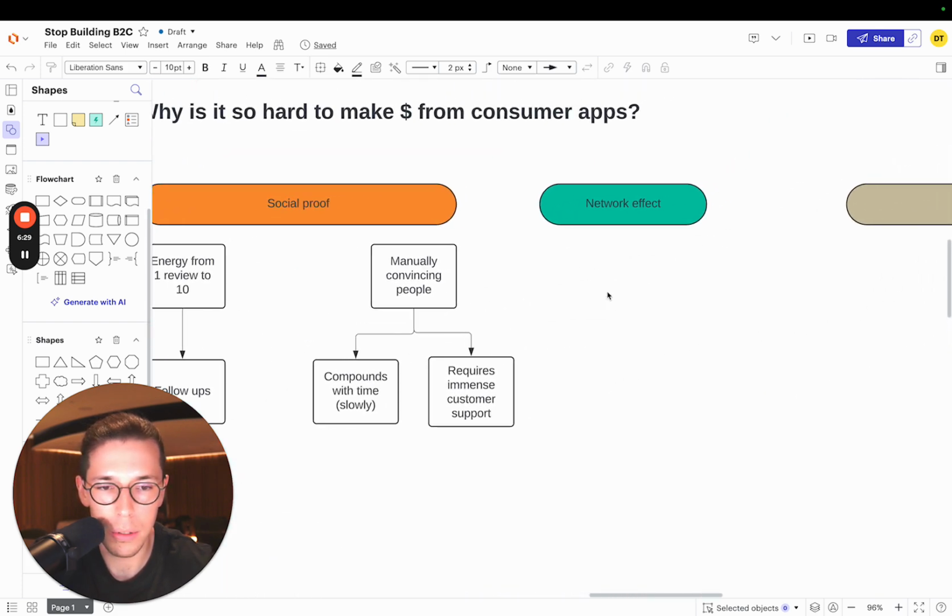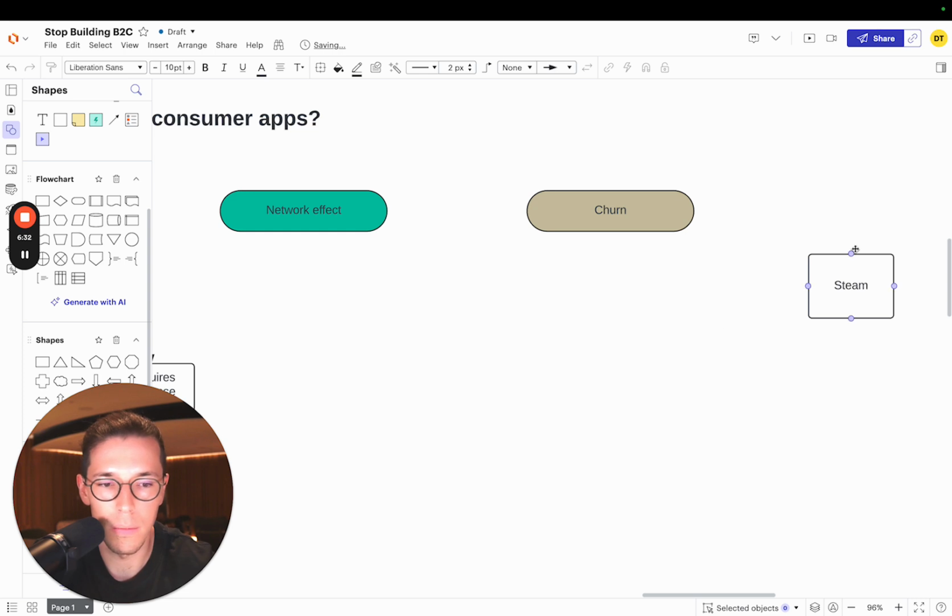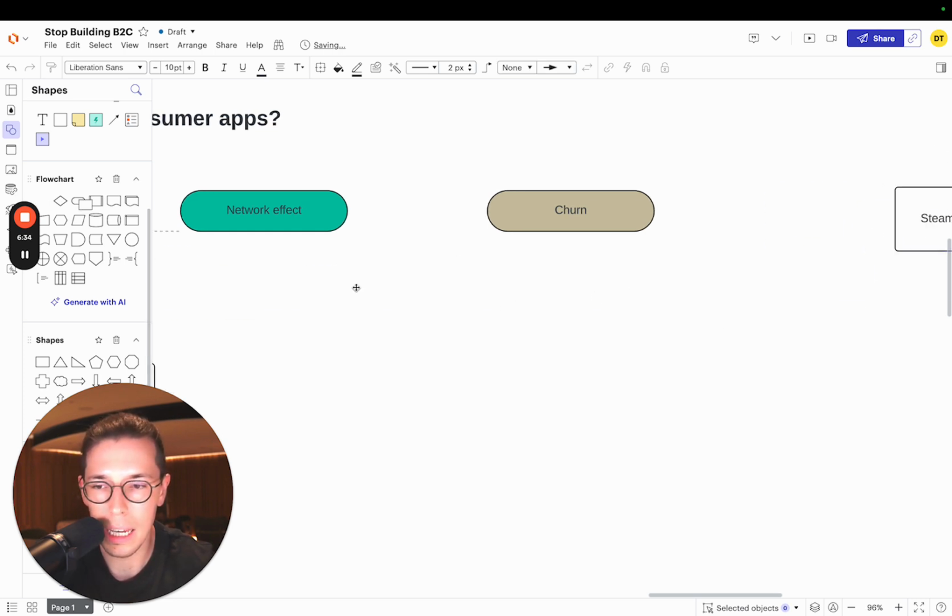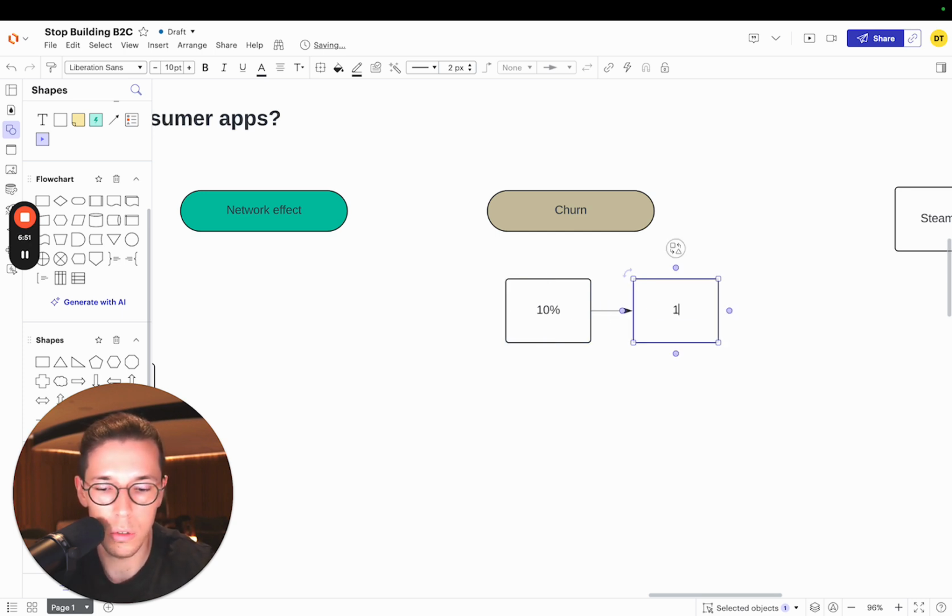Why? Let me write it in over here. One simple thing: churn, right? Most people don't get this one thing, which is if your churn is above like 4%, 3%, I prefer even like a 1 or 2% churn, you're playing an impossible game, right? Because let's say you have a 10% churn rate, right? That means over 12 months, you've got 120% churn. That means you filled up your bucket with users in January, and by the end of December, the same year, and you haven't added any more users, they're all gone. Actually, they're all gone by what is that, September?